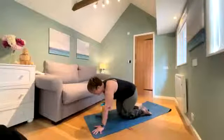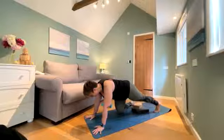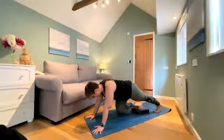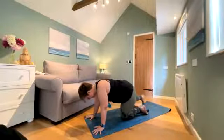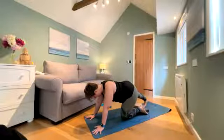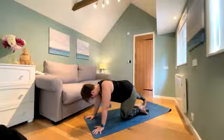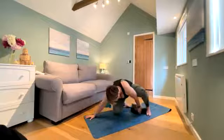That's enough for me. So tuck the left toes on the floor behind you. Press the heel back. So you just stretch out through the ankle, calf, and back knee. And release the left knee and change. So tuck the right toes on the floor behind you. Press the heel back. Straighten out through that right leg. And then release it. Okay, so move your blocks if you had them.